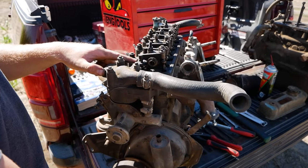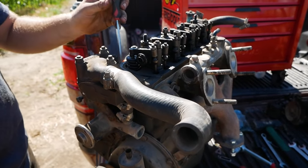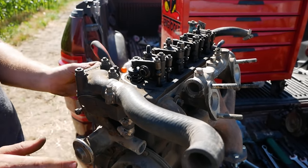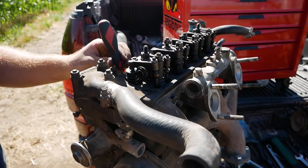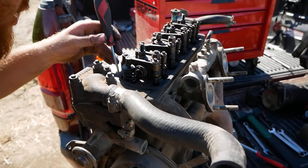All right, there goes our exhaust. So if our exhaust is down, that means our piston is coming up. You can throw a screwdriver in there carefully. Don't let it bind and smash and damage stuff. But that should mean our piston's coming up. Yep, there he comes. So that's our exhaust stroke.